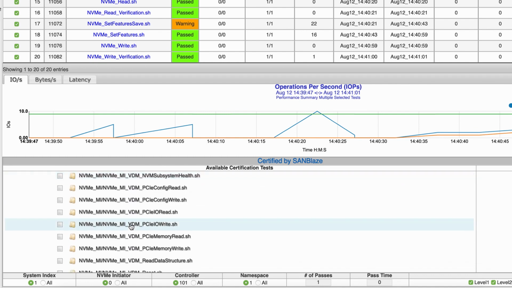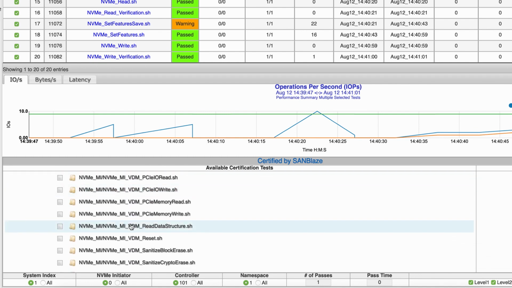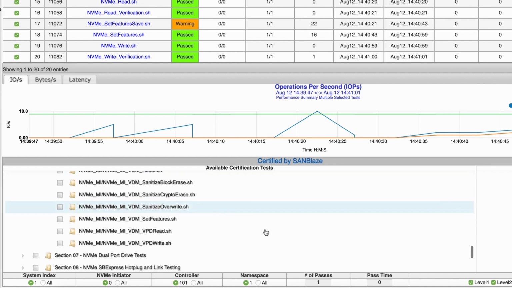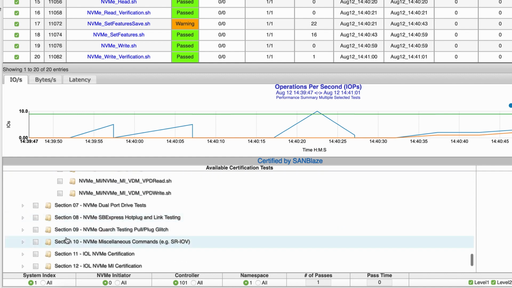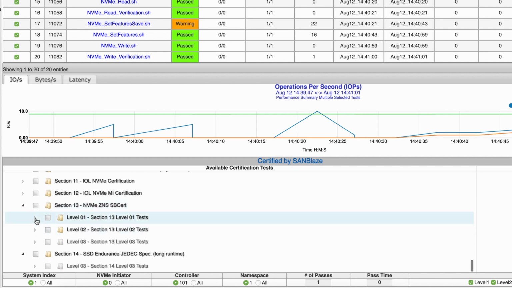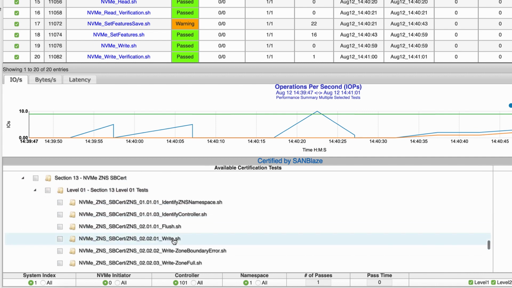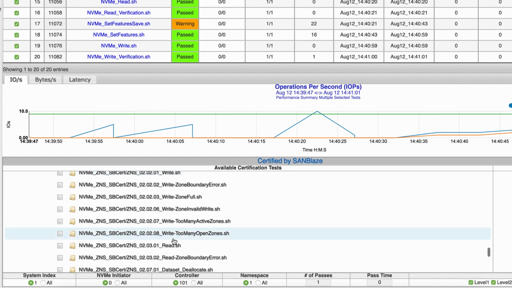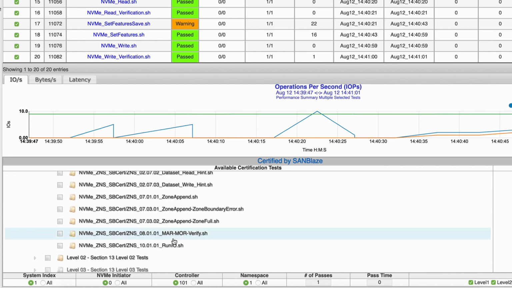As mentioned in the previous video, you would need special hardware that supports VDM, as well as a license to allow these tests to be run. We also support ZNS testing, so we have a full selection of ZNS test scripts here to test that feature of the NVMe spec, again, if the device supports it.